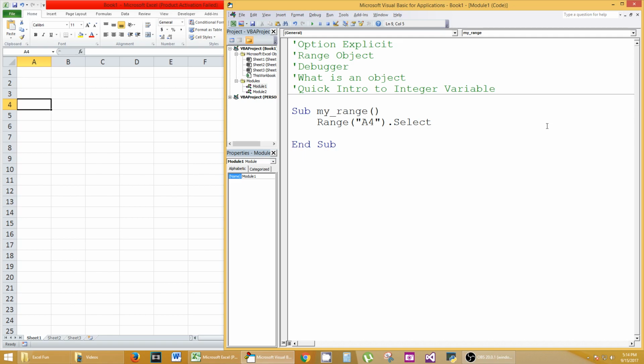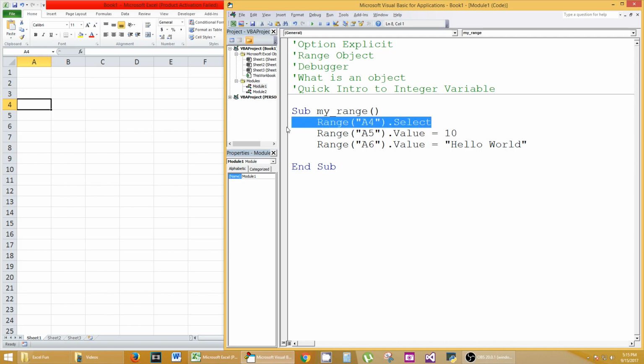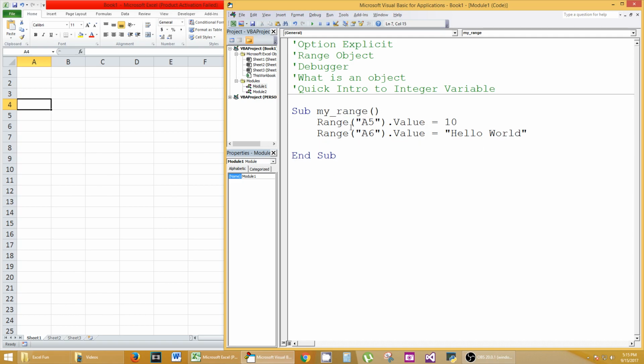Let's not just do Range Select; let's put something in there and do a couple more ranges. Range("A5").Value = 10. Range("A6").Value = "hello world". And let's delete Range("A4").Select, because why would you select that and then immediately go to A5 and put a value in there? Maybe you want a default after you run your code, which could put tons of things into these cells, so that the user who opens this starts off on A1. So that might make sense: Range("A1").Select, so that every time you run the code, it always goes back to A1.